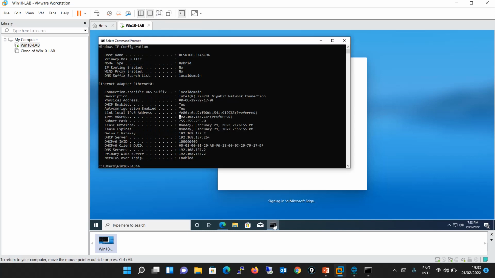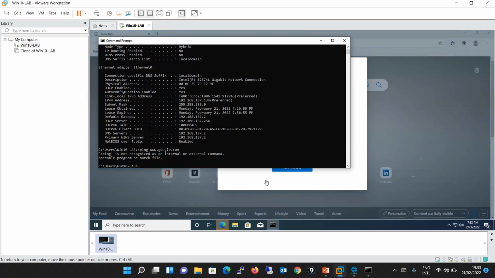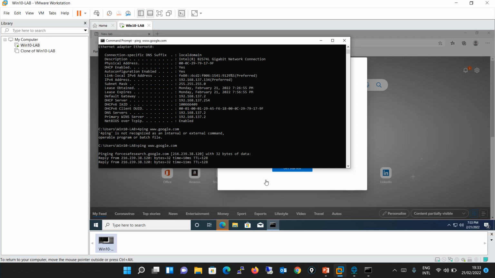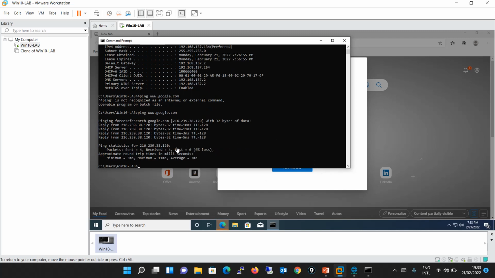or else if it takes time we will try to ping google.com. Okay, sorry, it's a typing error. Ping google.com. Okay, you can see it has resolved the domain google, and we are able to ping also.